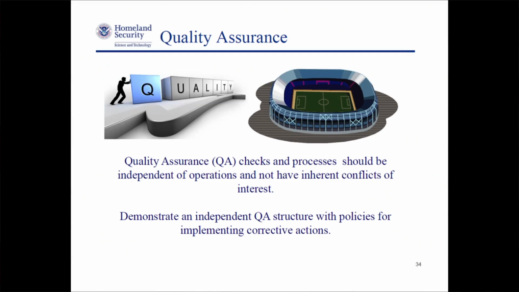Many applicants in the past describe self-checking quality assurance mechanisms implemented by the same individuals who operationally deploy the technology. That's great, but it does introduce uncertainty, as how do people operationally deploy a technology and provide an objective review? Therefore, if you have an external or third-party QA oversight mechanism or a separate QA unit within the company which reports directly to senior management outside of the operational structure, please provide details on that structure. If you don't, please discuss why your current QA approach works.